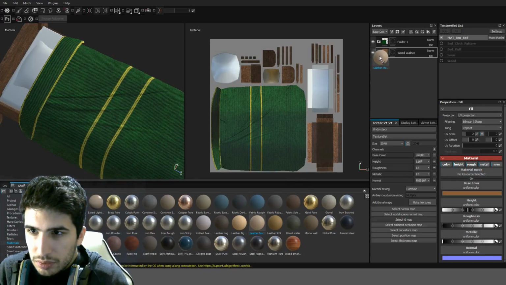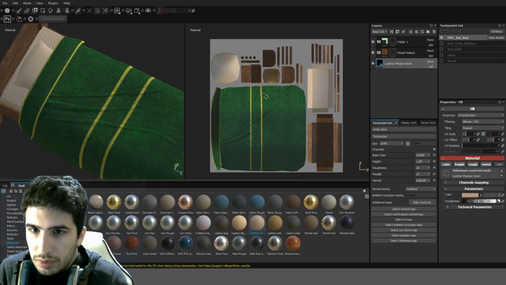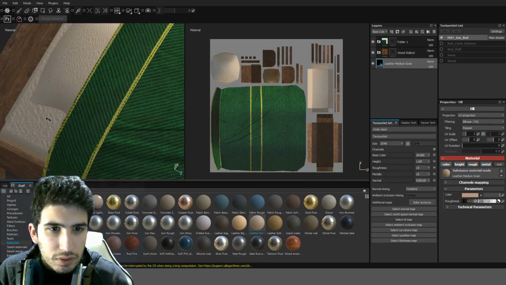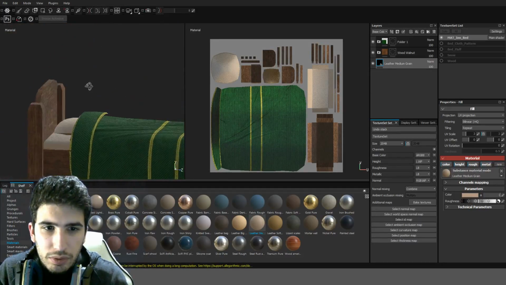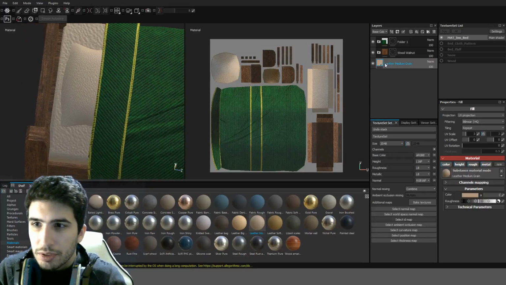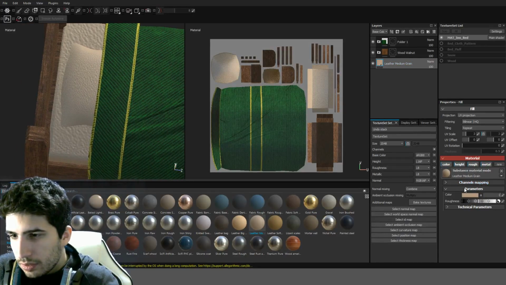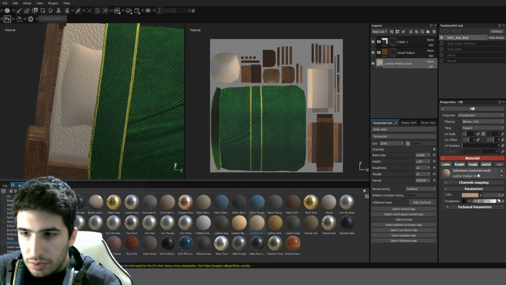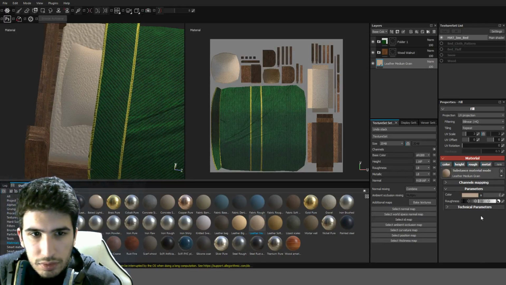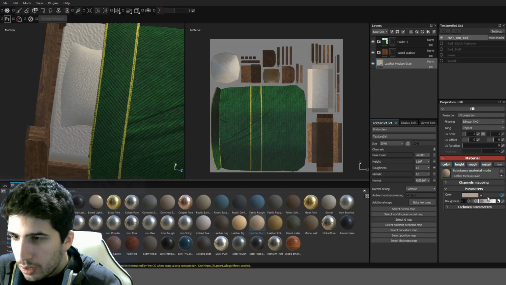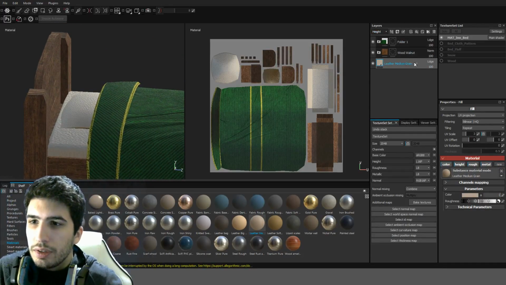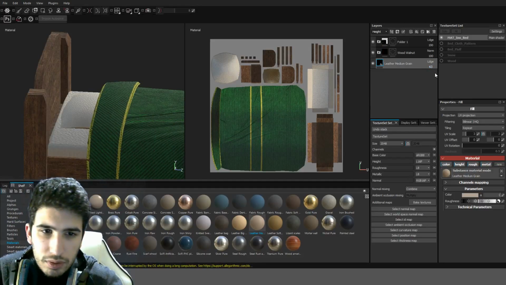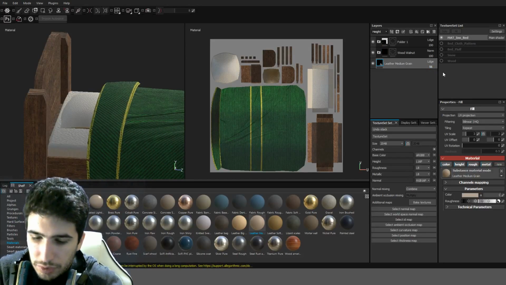Leather. Underneath. There you are. Yeah, that might work for an old mattress. Just need to make you a little lighter. There you are. And let's go into height and increase. 50% should do it.